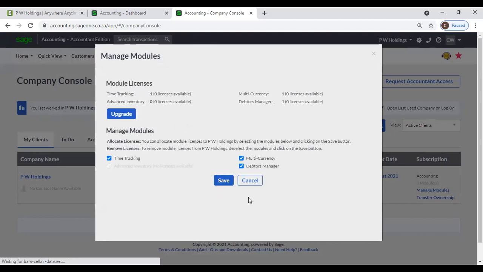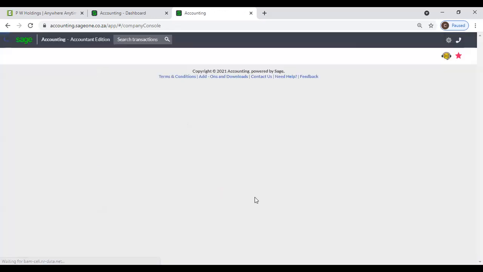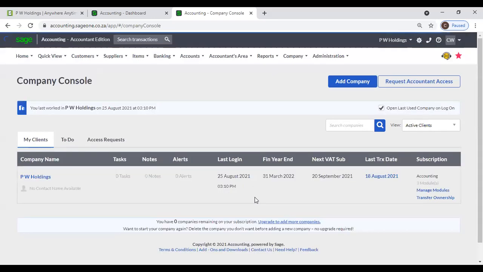Like that, you can activate your add-on modules. Okay, please activate your add-on modules.